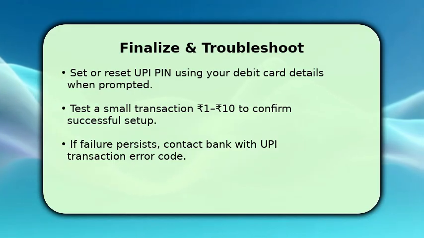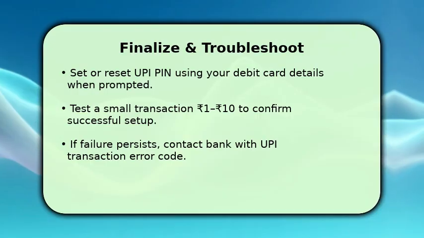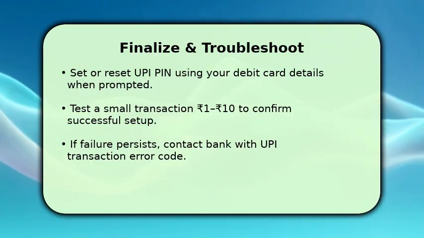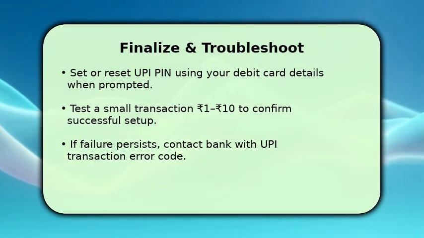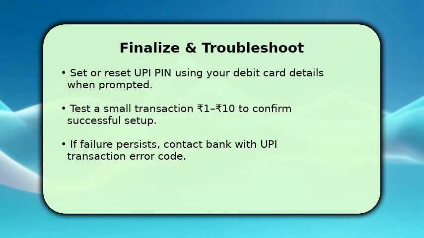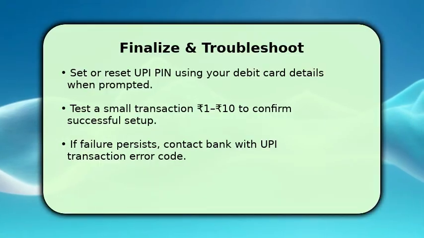This secures your payments and completes bank activation. After you set the PIN, make a small transaction of 1 to 10 rupees to verify end-to-end flow and receive a confirmation SMS. If you still see errors, note any error code and contact your bank with that code, because banks can clear server-side blocks.